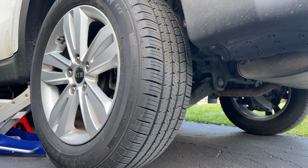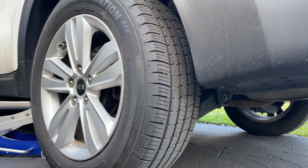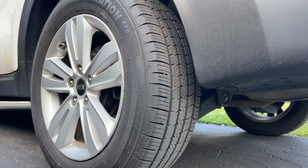So after you put your tires back, remove your jack stand. You just want to go ahead and pump your brakes up, make sure you have good brake pressure, and also take the vehicle for a test drive. Make sure you pump your brakes up.